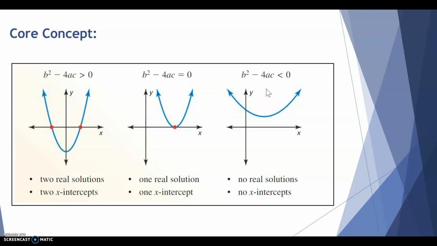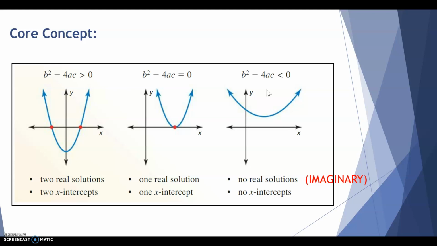To be a real solution means a number that we know: a whole number, a fraction, a decimal, any number that we know. If it's not real, then it's imaginary. That's what it means to have no real solution. Imaginary numbers are something you will learn in Algebra 2. So there is an answer; it's just not part of the real numbers that we both know. So let's get started.